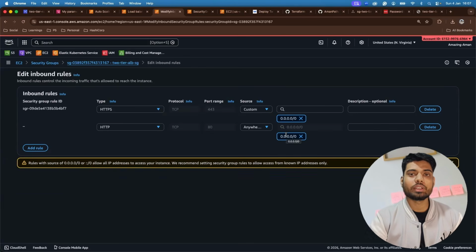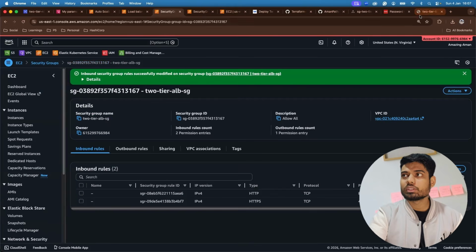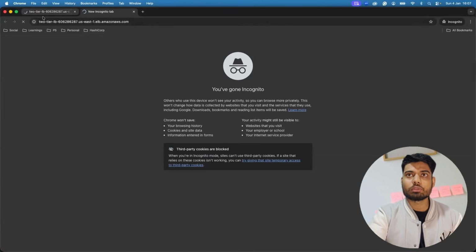It should always work for 443 or HTTPS requests, or we should also do something so that it redirects the HTTP request to HTTPS. We can do these kinds of things. But for now, we just open this and let's try to refresh it again.